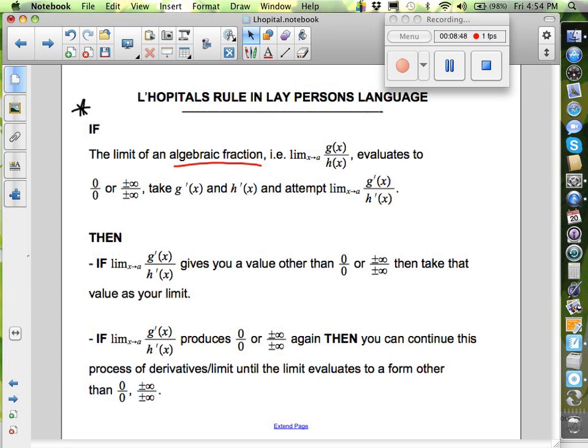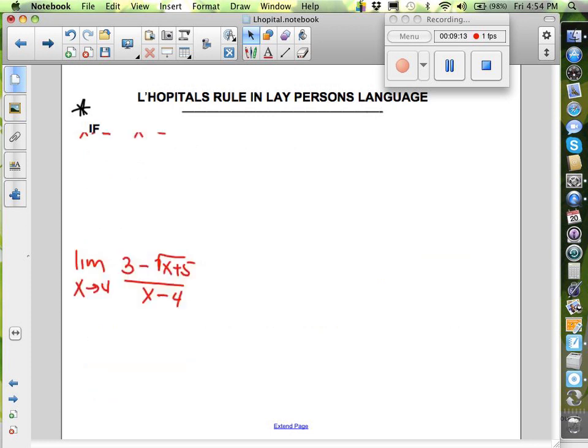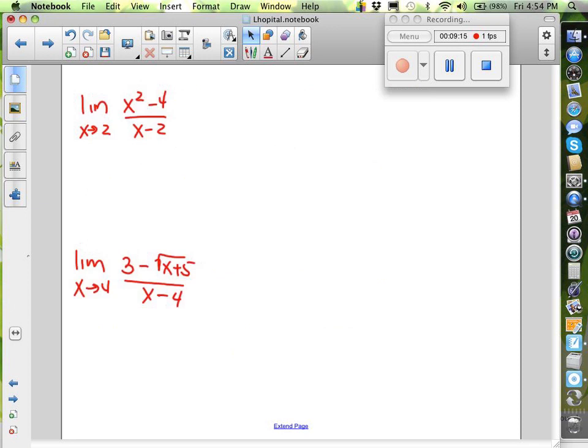If when you go to take the derivative, you again get the indeterminate form, you can repeat the process. In other words, take the derivative of the numerator and the derivative of the denominator again, and keep doing that until you get something that's not giving you the indeterminate form. You can do that as many times as you like. And that's using L'Hopital's rule to take a limit. Very handy when we have a limit that's very difficult to take otherwise. Or, in this case, a limit that's not very difficult to take otherwise, but I want to show you L'Hopital's rule. So here are the limits we did earlier.